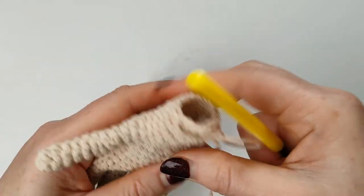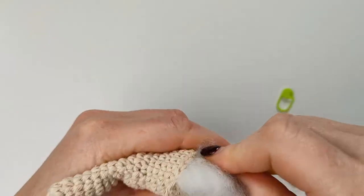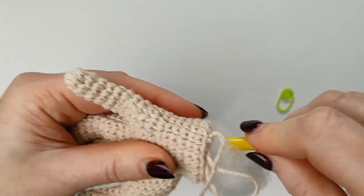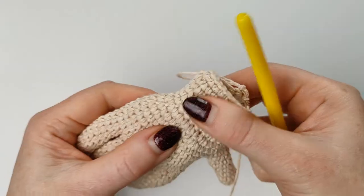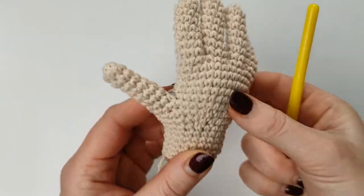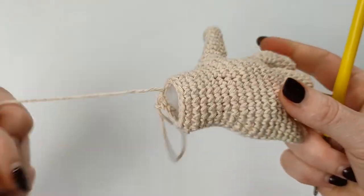You can try to insert the stuffing in each of the fingers if you can. Maybe not so much because you've got wire there and it is quite hard to push it through, but it's up to you. You've got this hole, we will fix it later.